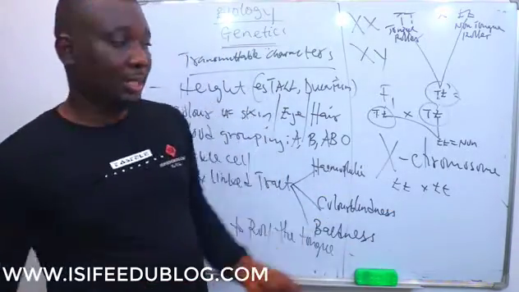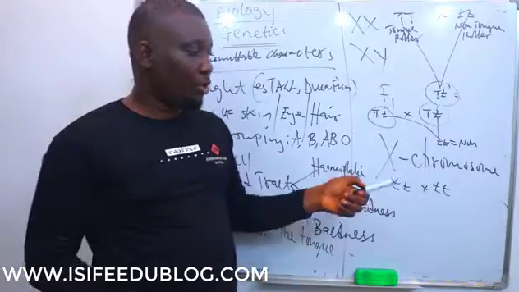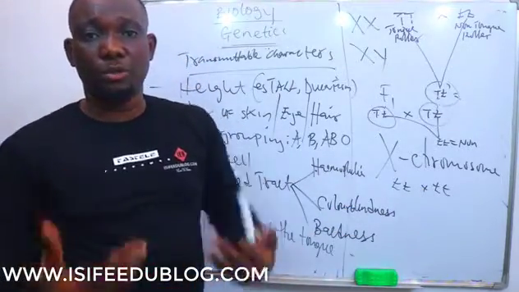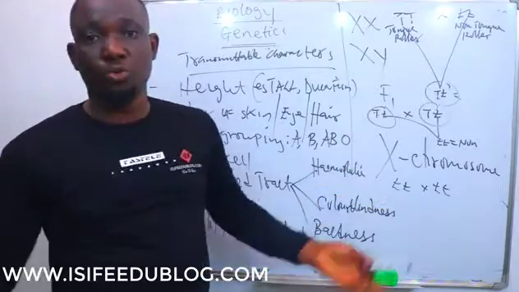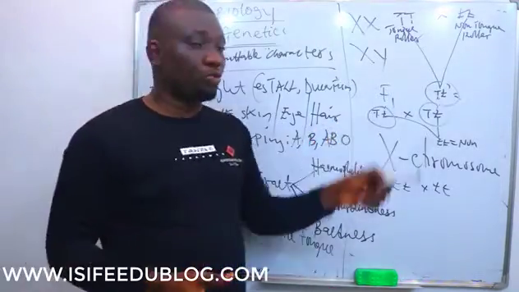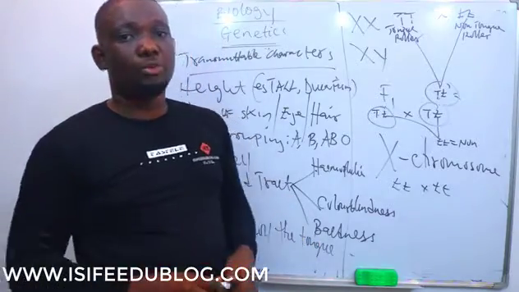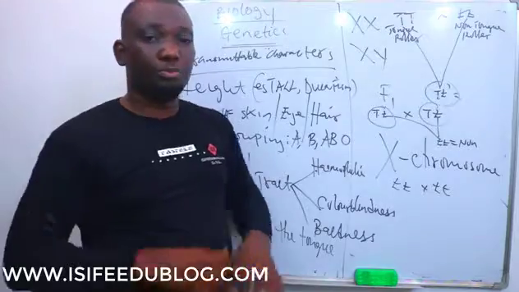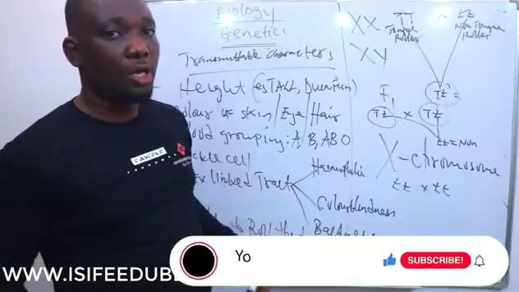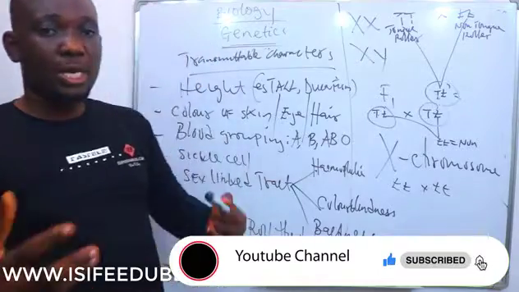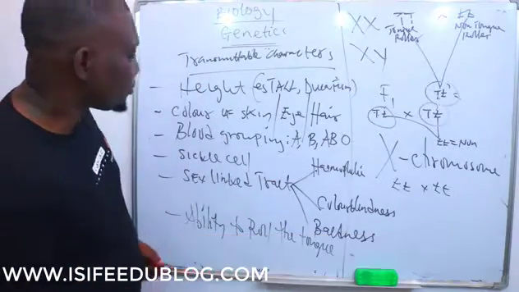of the child. Like I said, it is not possible for these two to cross and produce offspring that will roll tongue, as they too can't roll tongue. But like I said earlier, two parents who can roll tongue can actually give birth to one offspring who is not a tongue roller. So the ability to roll tongue is also a transmittable character in humans.